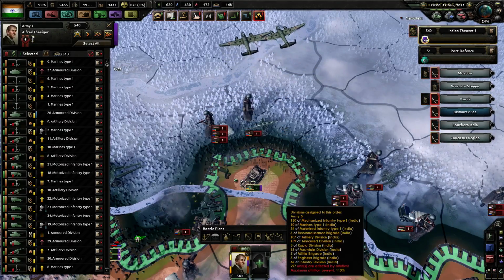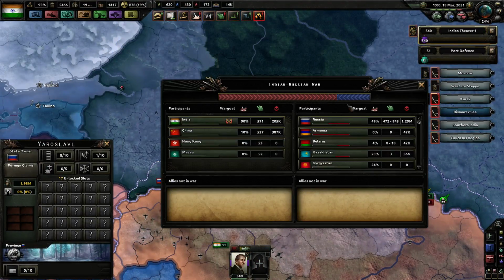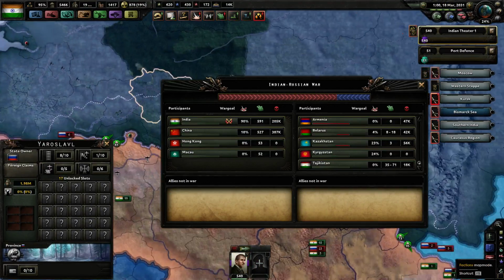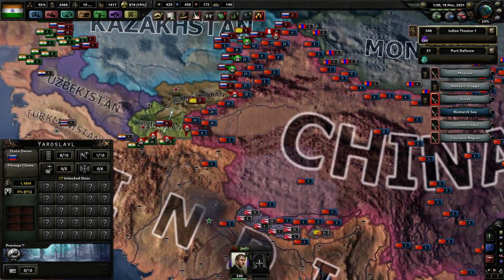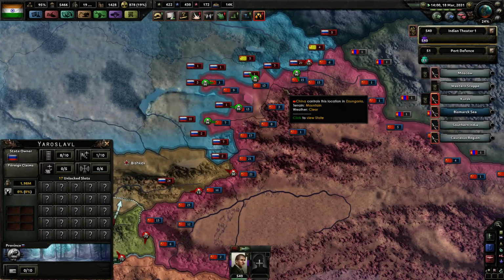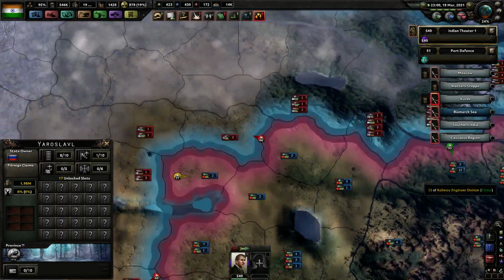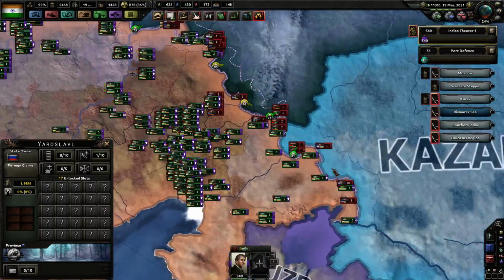There you go. Okay, so how close does that put them towards capitulation? Armenia is already almost... Belarus is almost gone. Kazakhstan is not gonna last... Oh, yeah, there we go. China's starting to move up. That's what I was hoping they would have done earlier. So that's actually really going to be good for us. And we're pushing Kazakhstan from this side.